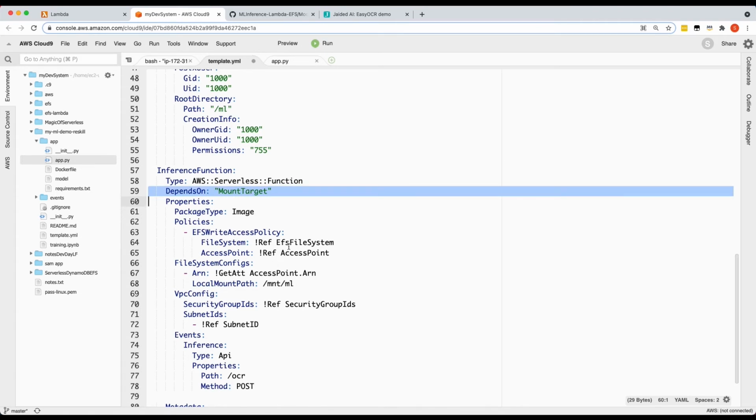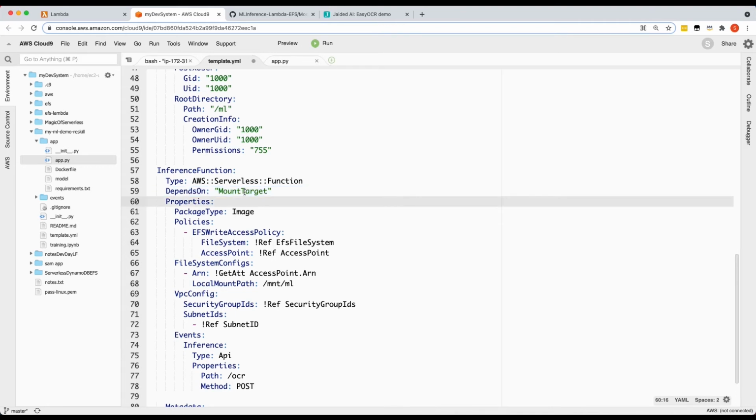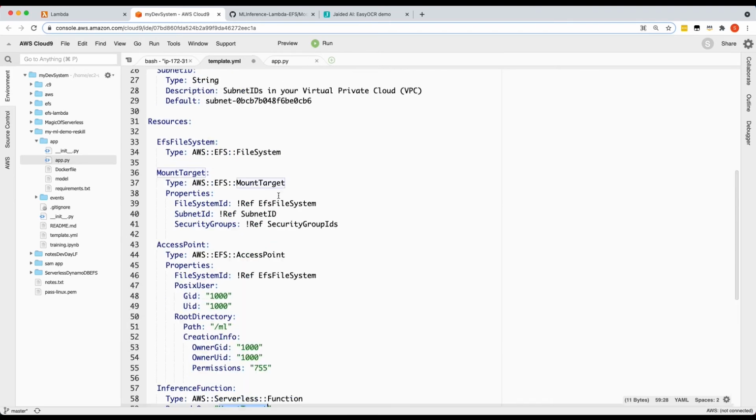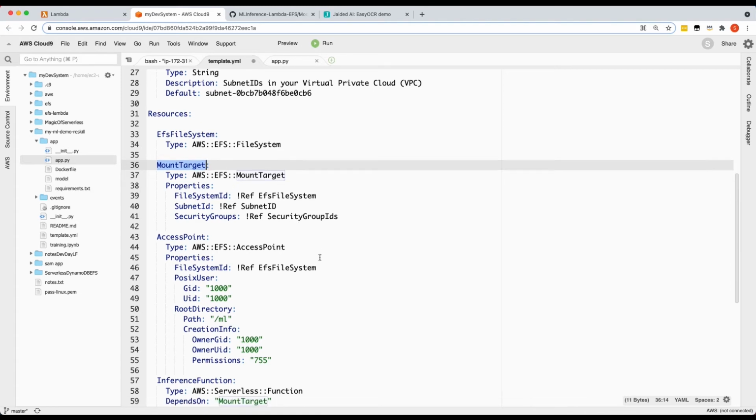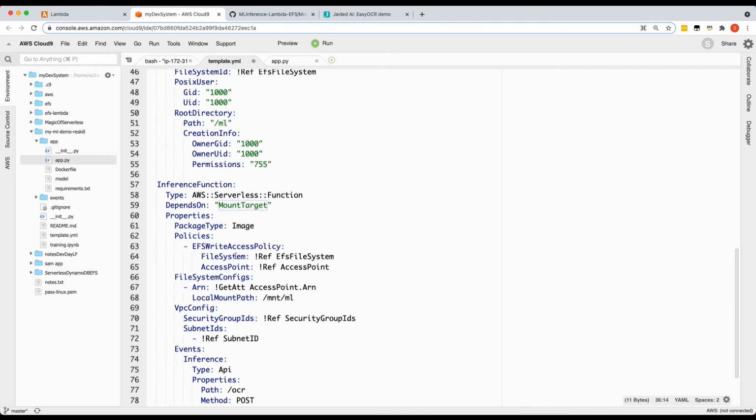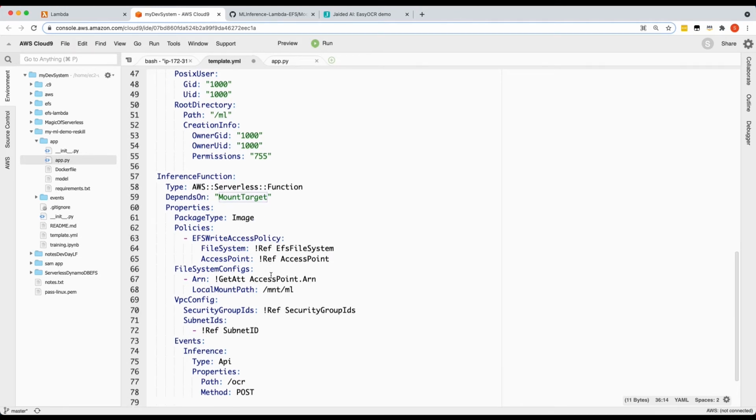It's like reinforcing to SAM that you are going to create a Lambda function, but this Lambda function depends on this mount target. So SAM, or CloudFormation, will automatically understand that it needs to wait for this mount target to be up and running before getting started with the Lambda function creation in this section.